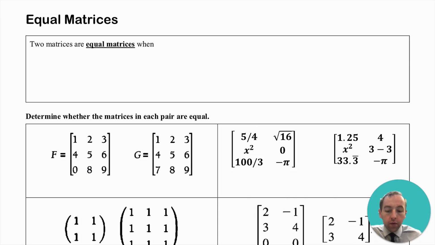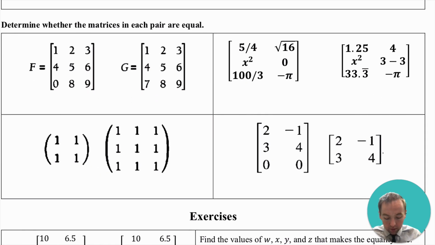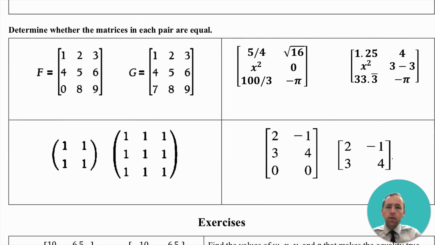So next we want to focus on what makes a matrix equal to another matrix. I think it's best understood if we take a look at examples, then we can define it as such. If we take a look at matrix F and matrix G right here, it clearly looks like they have the same number of elements because they both have 3 rows and 3 columns, so a total of 9 elements in each matrix. So they're definitely of the same size.